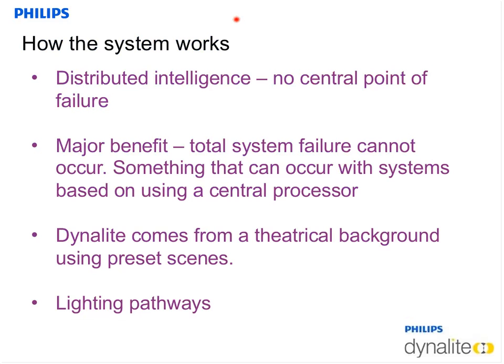It's important to know with Dynalite that we operate a distributed intelligence way of working. In the old-fashioned lighting control systems, probably also in anything you might need at home, you've got a brain. The brain sends out all the signals, and you have slaves that do the work. Think about a simple telephone system at home. You might spend €60 on a phone. You have the main phone in the lounge, and then maybe you have one or two handsets in the kitchen or in the bedroom. If the main unit goes down, you lose all your connection, and the slave handsets are useless.